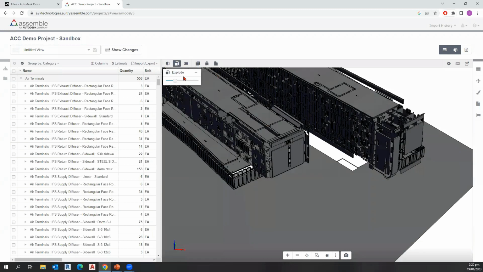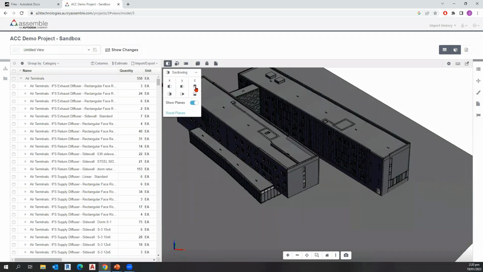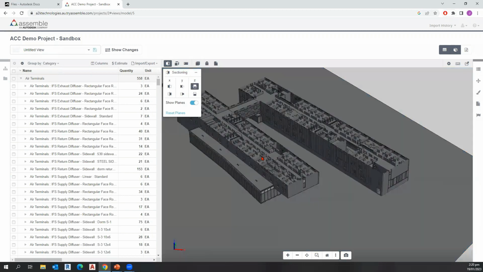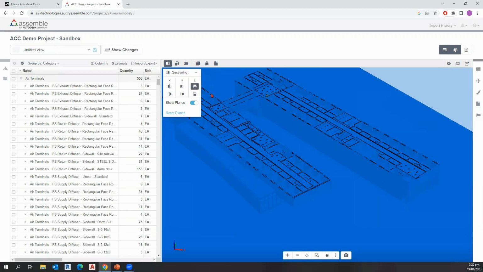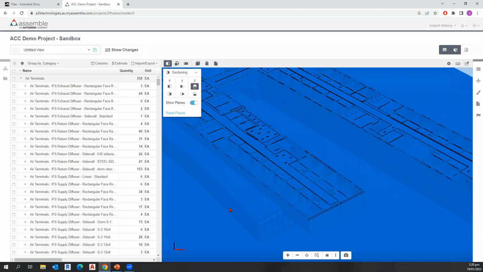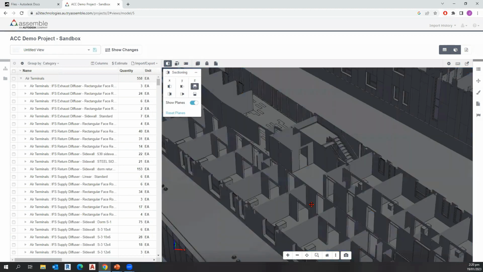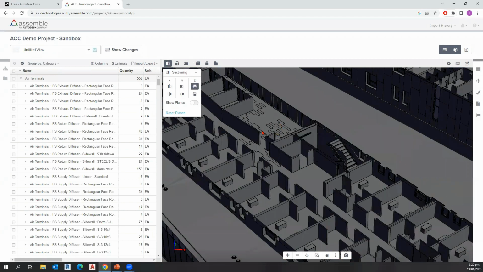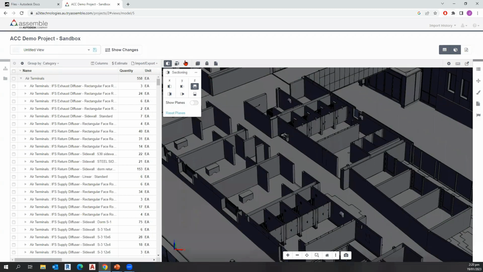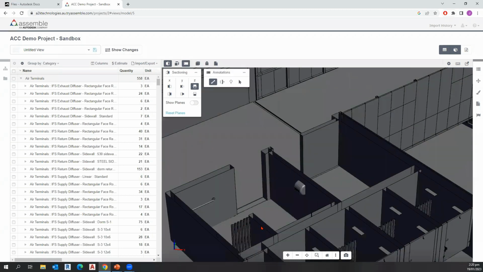I can also section if I'd like. So I might use the Z sectioning to push this down so that I can take a look at what's happening perhaps in the first level. If I'm annoyed by this plane, I can just turn off the plane and take a quick look at what's happening within my model. At any point, I can also make use of measurements. So if I wanted to measure parts of this model just to make sure that it's all correct, I'm able to do so.